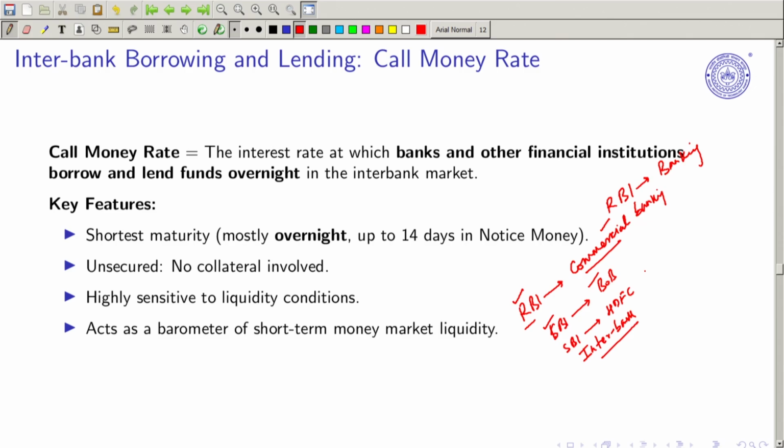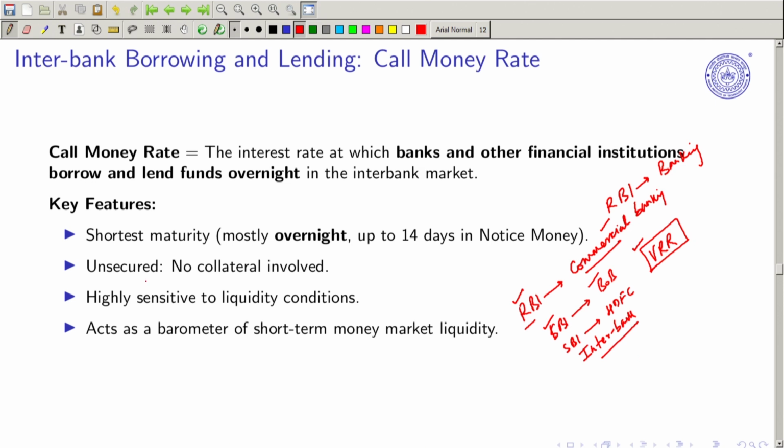Suppose you have a money requirement and RBI has notified that they are going for VRR, variable repo rate auctioning within a week, but you want immediate money overnight. If you go to the repo rate, it is costlier. So sometimes the banks will also be hovering around with some basis points, and that basis point helps. So a lot of the time, instead of going to the central bank, banks go for borrowing and lending among themselves, that we call interbank borrowing and lending.